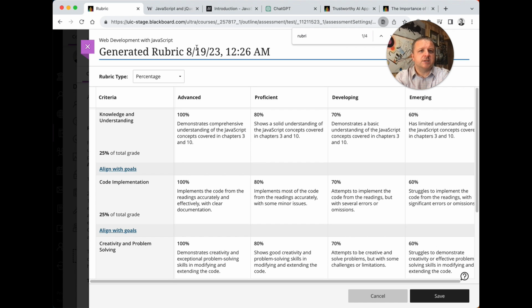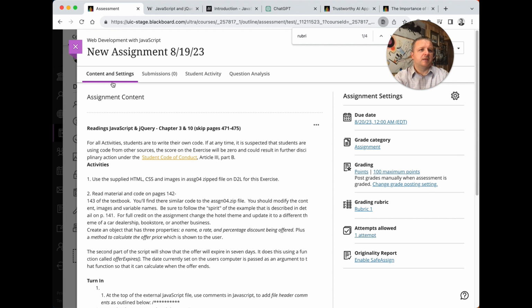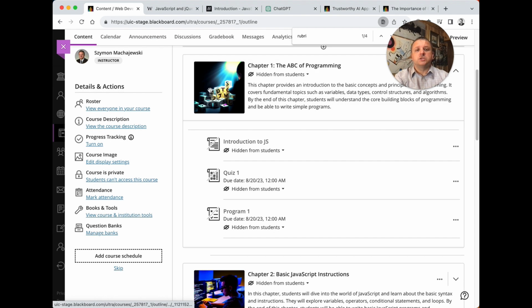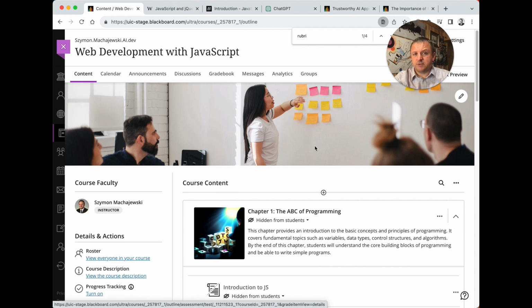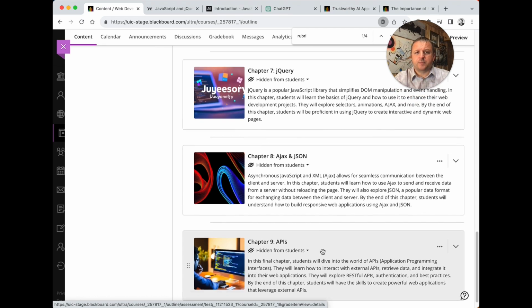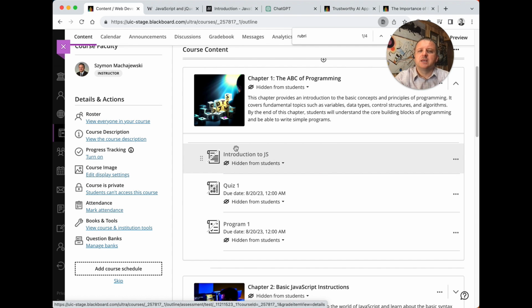We'll go ahead and create, continue, and we'll give it a name, and we can add it to the assignment. All right, and so I'll just call it program one. Okay, so we created scaffolding for the course, have a nice course image. We have learning modules that create some containers for our content. We put some content together for a document, generated quiz for it, and then an assignment.